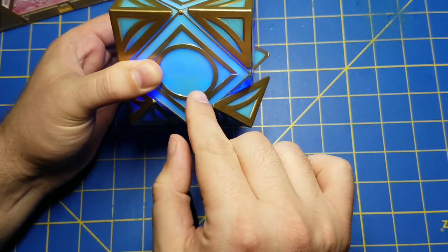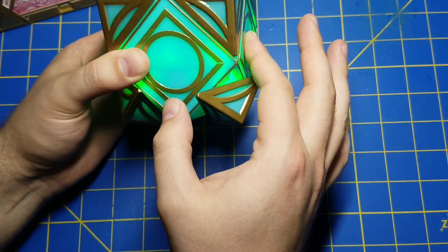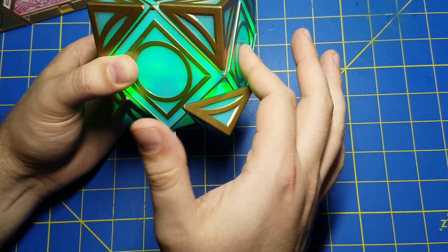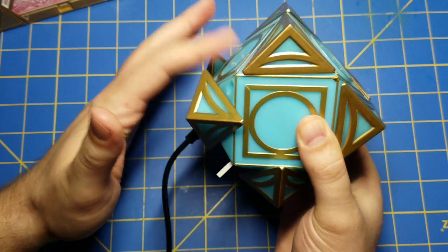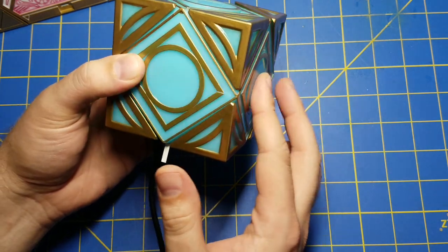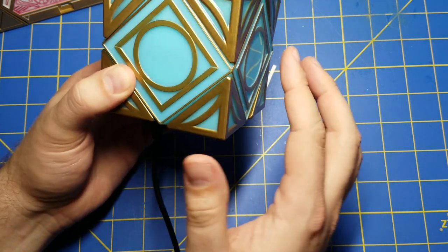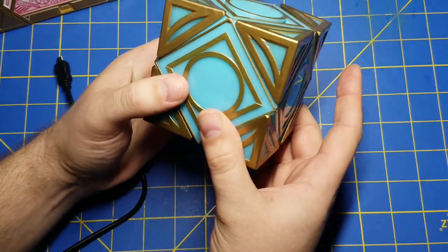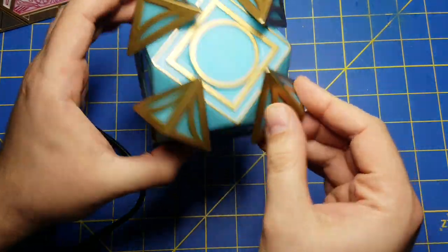Again you turn it off, it's going to go through some colors, and if you touch one of the buttons - it's green! Oh this is cool. I've been pressing both buttons at the same time - maybe this is some kind of diagnostic mode. Green, green, green, green, green, green, blue, blue, blue. And if I reconnect the battery it's still in that mode; disconnect power - still in that weird diagnostic mode.